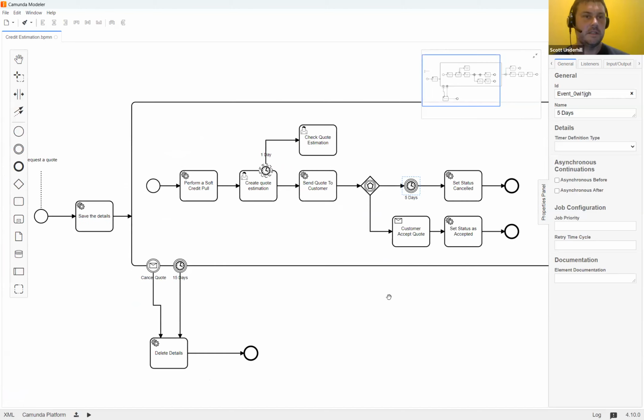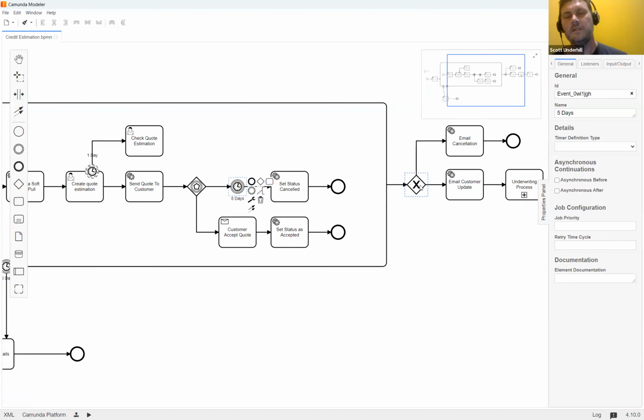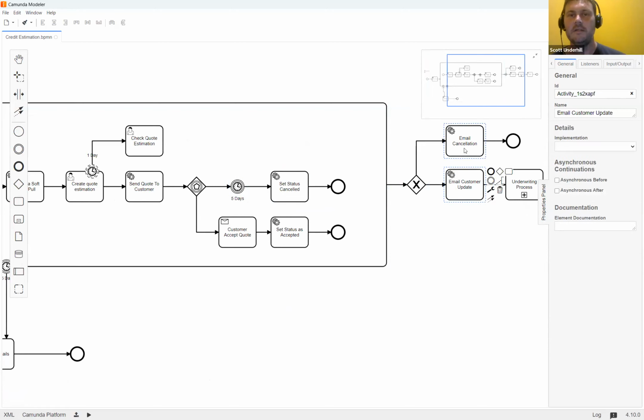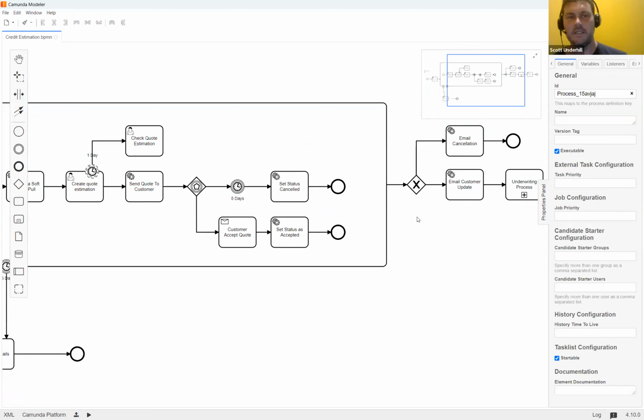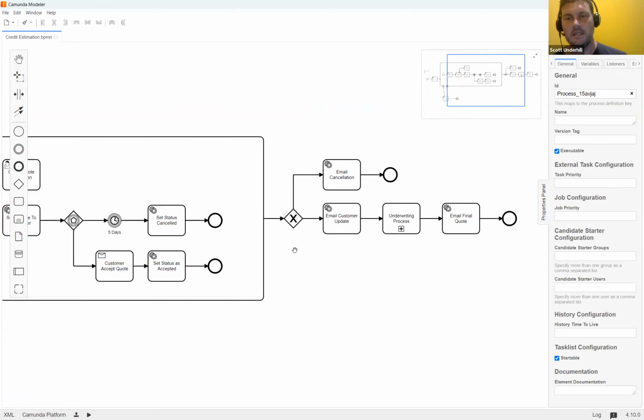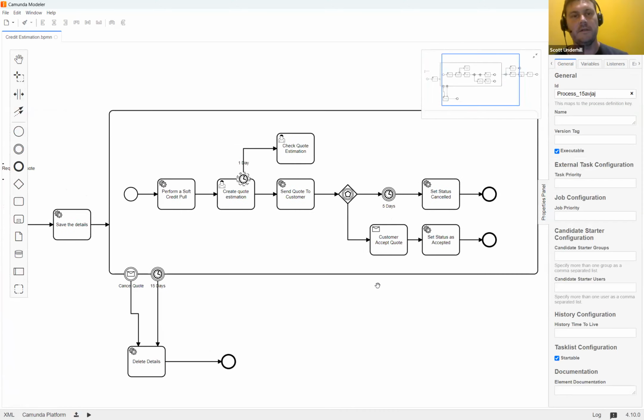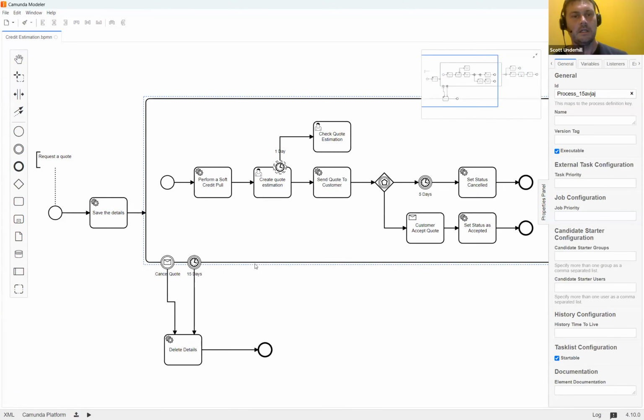Just for some symbols, so you understand, the cross here just means a decision. So when it executes, we're either going down this path or this path. There are other symbols such as parallel and other activities here, but we're not going to get into that in this conversation. So we won't get into more complexity than what we have in this diagram. If we're working with a client, this is a great way to visualize, even though they may not know all the symbols, it allows them to visualize and discuss it.